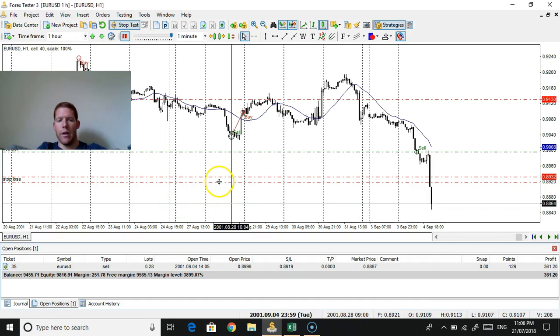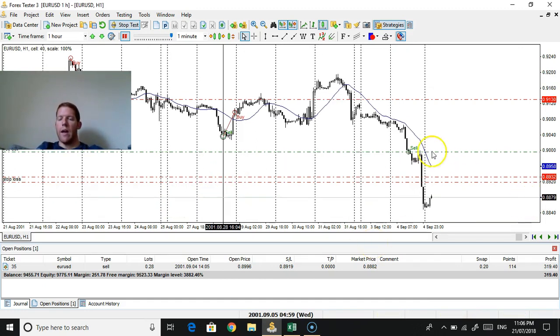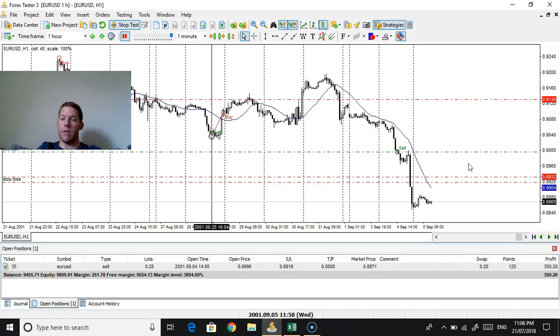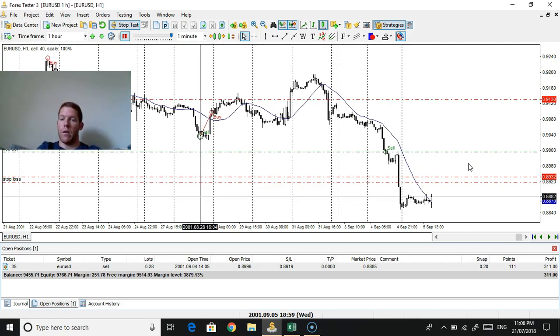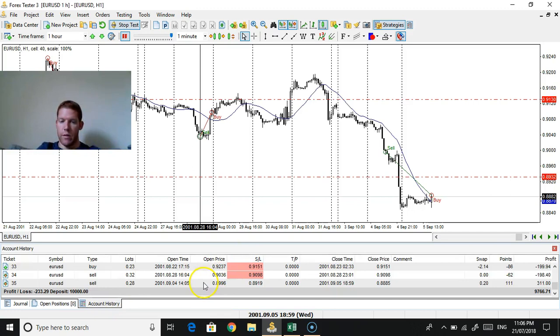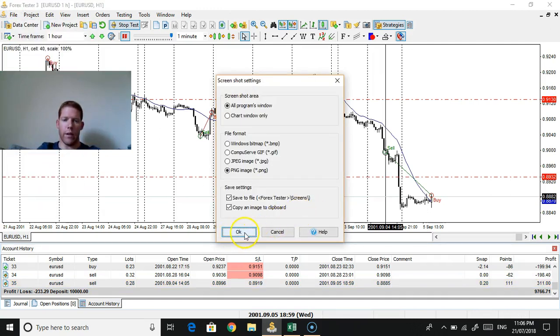So we've got the stop loss here, and I will trail it. I either close out if price goes above the 20-day moving average, or it hits the trailing exit. And I'll close that out, and there we go. So that's pretty nice. That's $311. Take a screenshot. I might try and get another trade in as well.